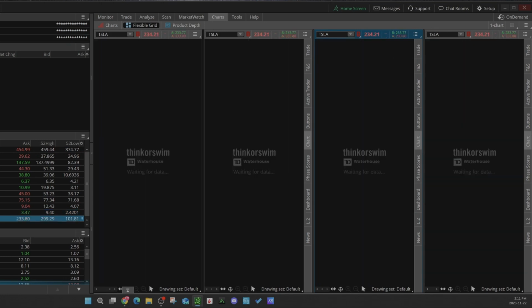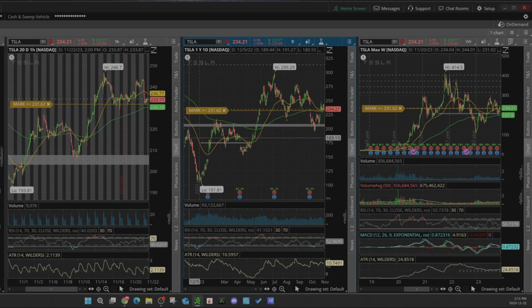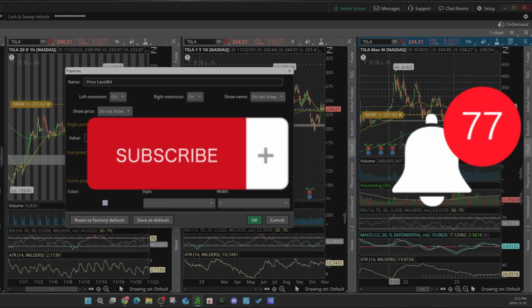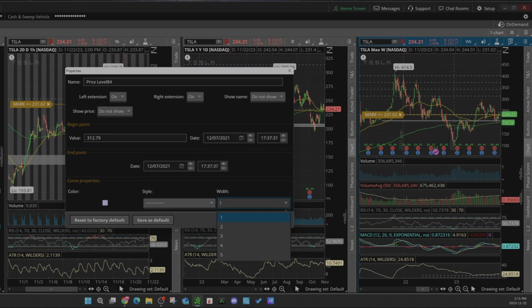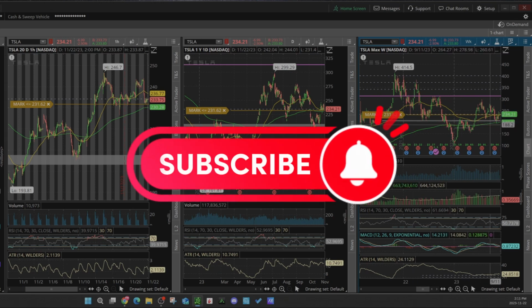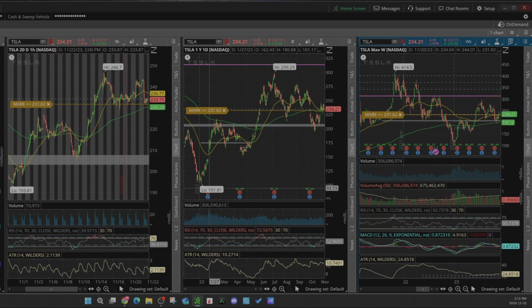Okay, so Tesla, for instance. If you want to draw a Tesla chart, I have some levels here and I have some levels here. So you can see Tesla is reacting to these levels. Like for instance here, you can see Tesla reacted to this line, and then is also trying to hold the 200 moving average. That's why we need to have a 200 moving average.